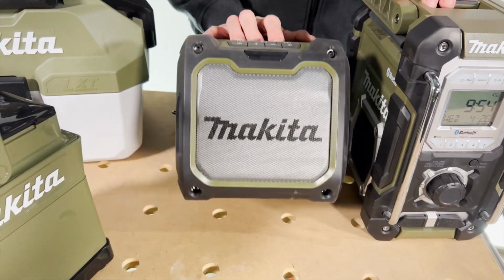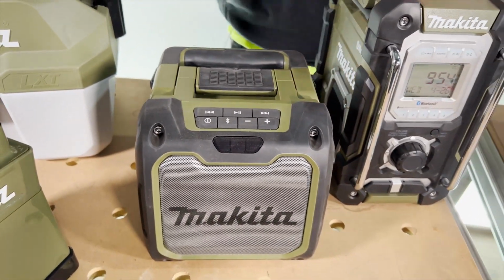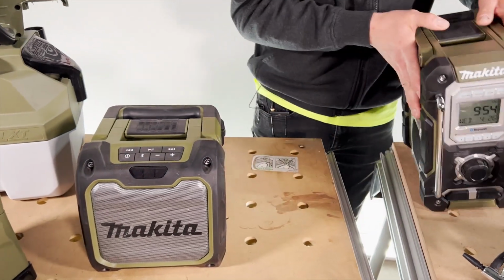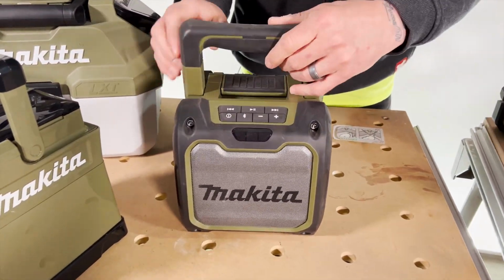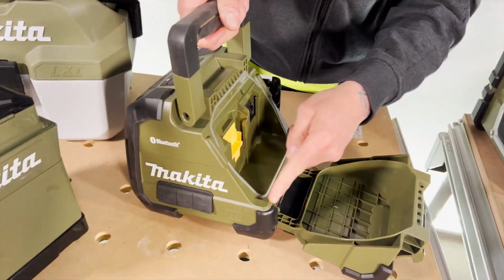Another option is going to be the Bluetooth speaker. So this is just a speaker. Okay, there's no radio built into this. So you're going to have a savings there. This is going to be very similar to the radio. Comes up in the back. You got sealed here.